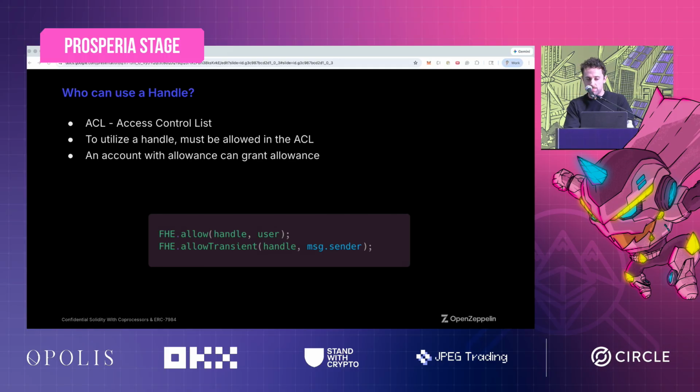So any account with permission on the ACL can do any operation, can decrypt, and it also can pass on allowance to another user. Just for some context, if you bring a new value into the confidential realm, you generate a ZK proof that you know what that value is, and then you get added to the ACL for that value. So no one can get access to a value without knowing what it is, but once you know what it is, then you have access and you can give others access.